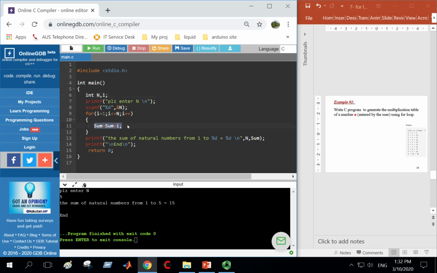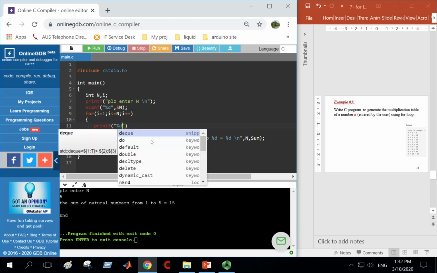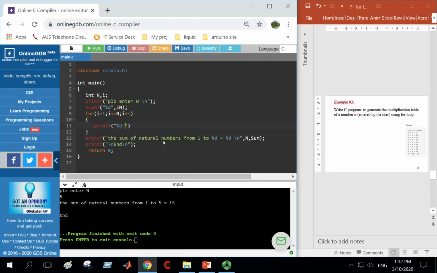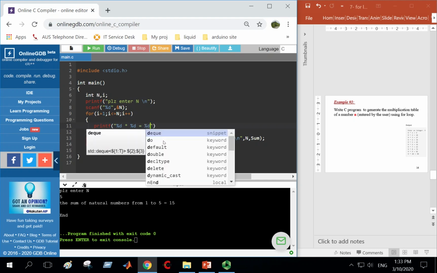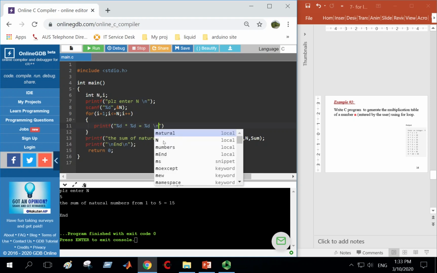and here we have to just print what? The message. What is the message? I will show you. printf. We want to print, as you see here, the number, which is 9, entered by the user. It represents n. So we will print the value of n. So print a number, which is an integer, followed by star, followed by another integer, followed by equal to a number, which is also an integer. Then go to the next line.